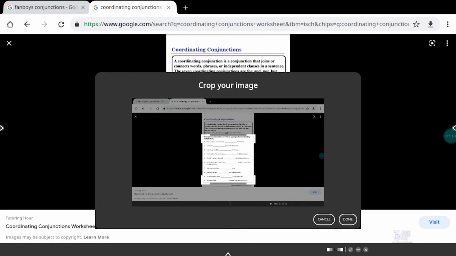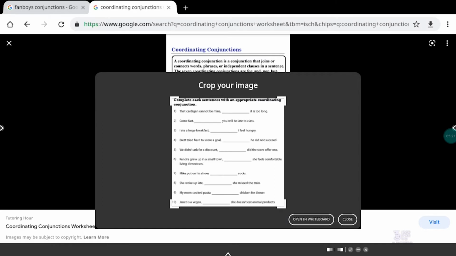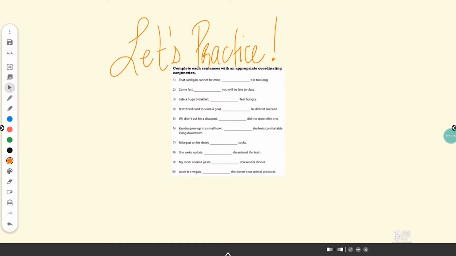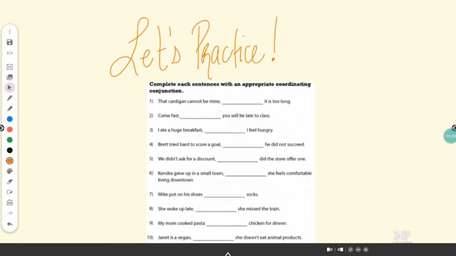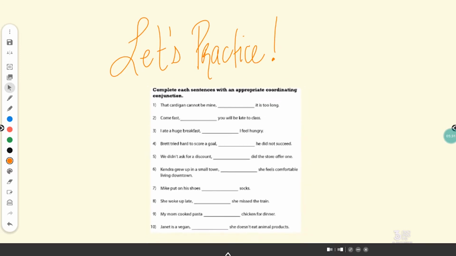It's going to give me a preview of what it looks like, and I'm going to open it up in Whiteboard. So here it is now in my Whiteboard. So I can pull this up and my students, we can come up, I can use my tools in my locker, like my spinner tool to call somebody up to the board and fill in the blank. And I might even want to write here over to the side or bring in another graphic if I wanted to, just as a reminder to my students.